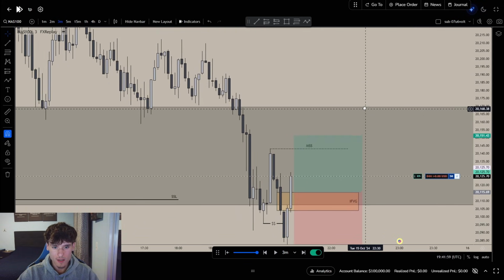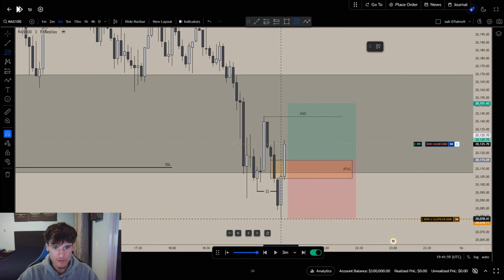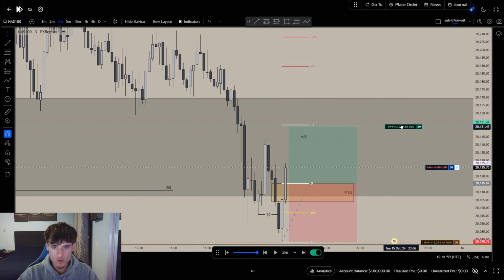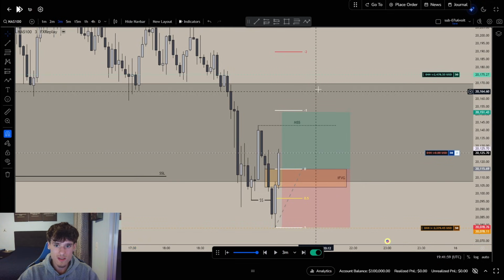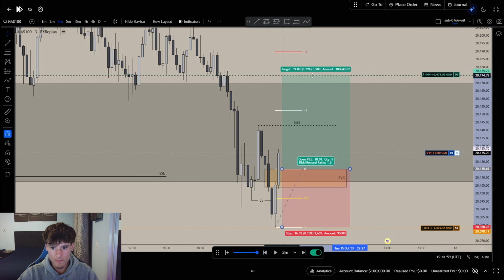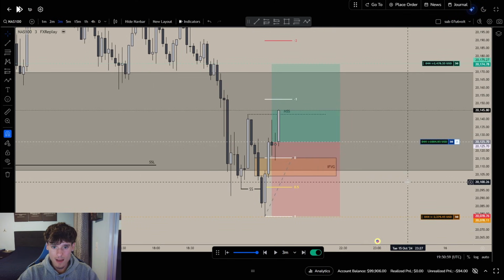Take profit, on the other hand. Take profit, I would use a standard deviation if you don't know where to put it. Standard deviation, I'd either target a 1-to-1 or I would target right to these highs over here, kind of in the middle of a 1-to-1 to, well, I have the tool out right here. It would be a 1-to-1. There you go. So let's see how this trade plays out.